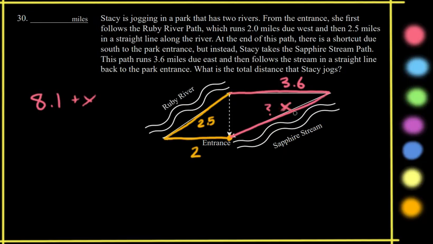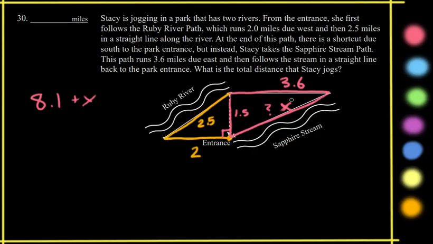Okay, so how are we going to figure out this distance? Well, maybe we can figure out this distance here. And that's not too bad because this is basically a 3, 4, 5 right triangle. The reason we know it's a right triangle is because it says there's a shortcut due south. So this is perfectly south, and this was perfectly west, so we know that those are at a 90-degree angle. So 2 and 2.5, if you multiply those by 2, you get 5 and 4. So this is in the ratio of a 3, 4, 5 triangle. That makes this the 3 leg, but you have to divide by 2. So that means this is 1.5. This height here, this is 1.5.